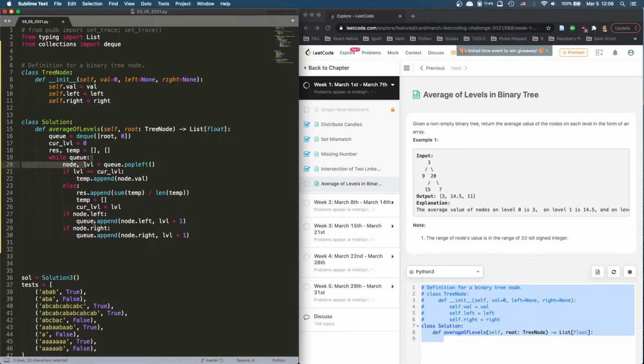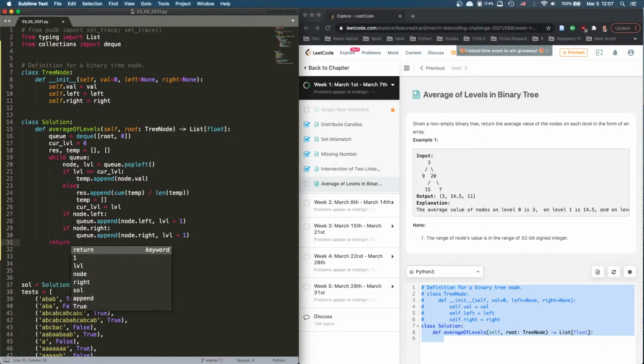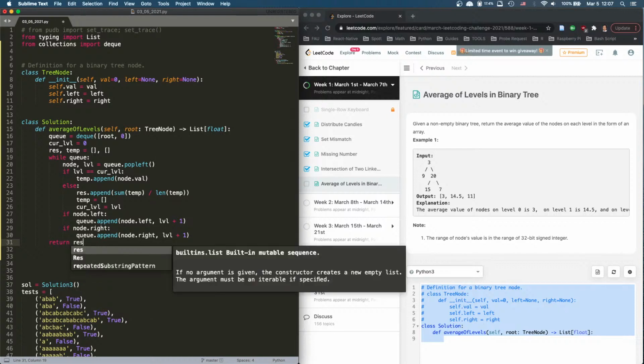Next level one, coming back again, it's going to be the right child. So it's still the same, so we're going to append another thing. I think it's correct. So we're going to return res.